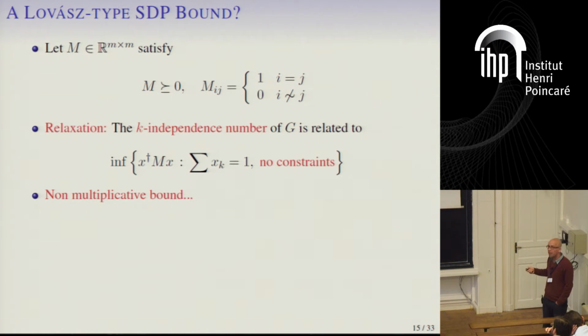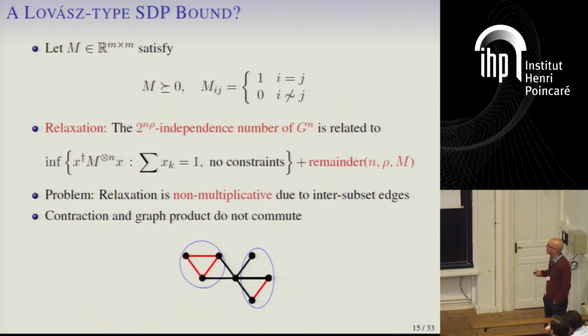Turns out that what you get is a non-multiplicative creature. So you can't use this recipe, it doesn't work. And however you twist this, at least the way we tried, this doesn't seem to work. Basically, the non-multiplicativity comes from the fact that we have these interactions within the subsets. There are edges within the subset that did not exist before because the subsets were singletons, and now they interfere with our bound. And if you look under the hood, you can trace this back to the fact that graph contraction and graph product do not commute. And this seems to be an obstacle in many of the approaches that we tried.